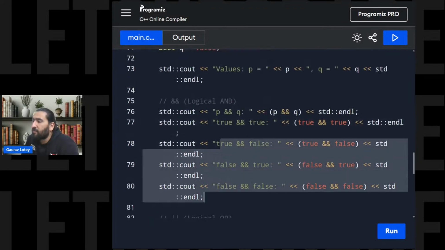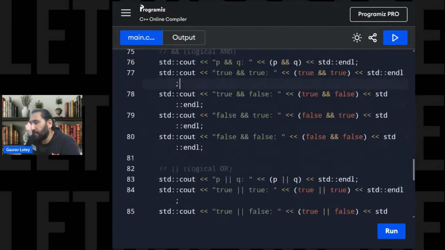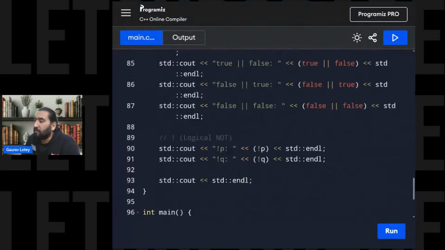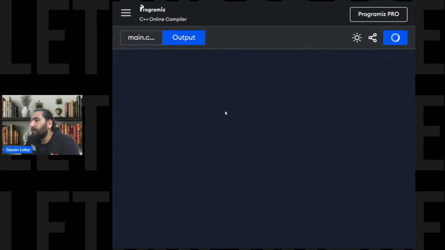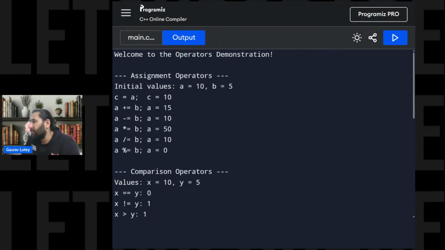And I think any other combination should be false. So this is what you will be able to witness with the logical and logical not. The exclamation mark, if you write it before the variable, is logical not. So if I run this, you will be able to see. Let me verify. Yes, there are no errors in the code.